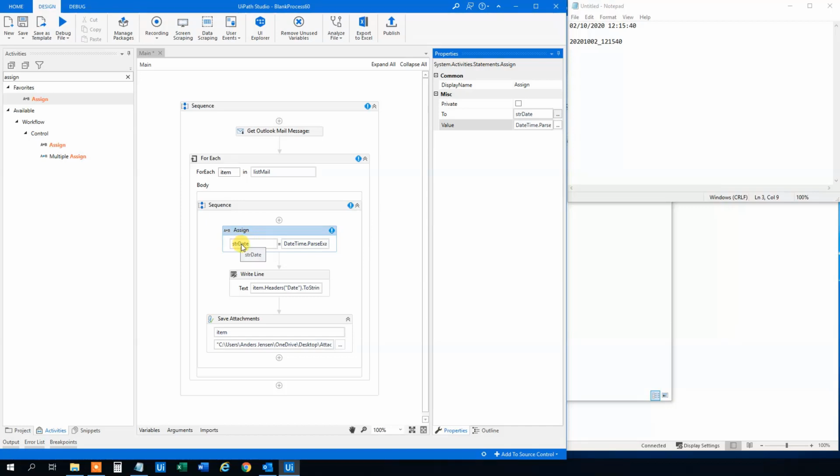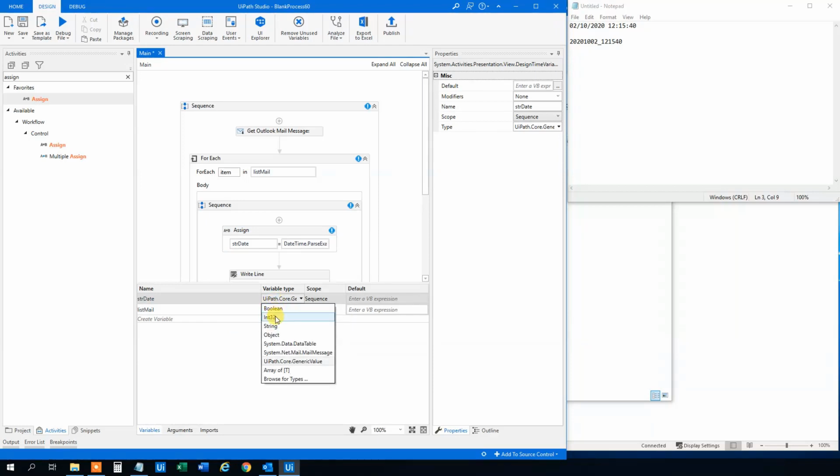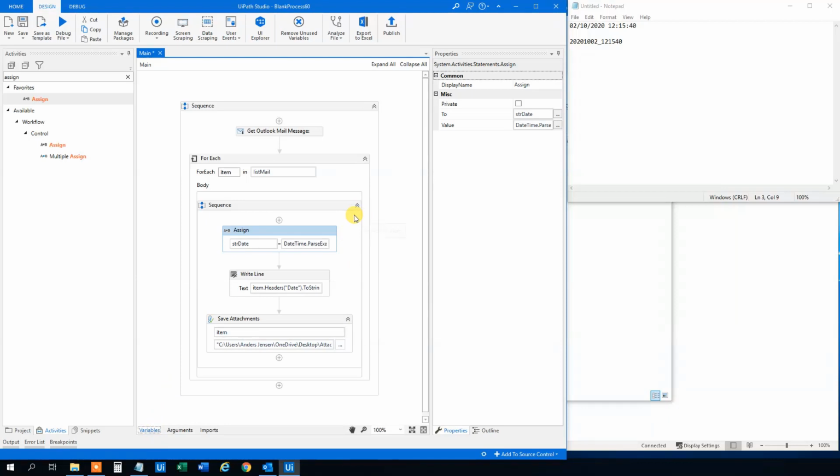And we even got an error here. That's because this str date is just a generic value at the time. We want to change it to a string, and it should work like this, and we can see that the errors are gone. That's fine. So now we created this variable, and the variable just takes this date it gets from the mail and converts it to this thing here, because then we can use it in our folder creation.